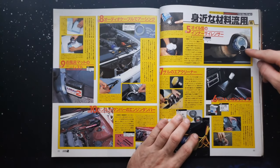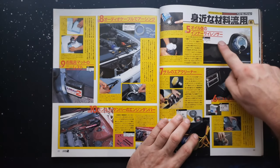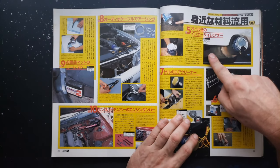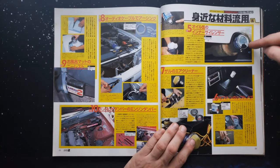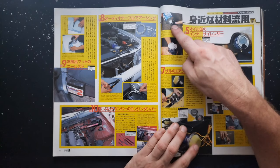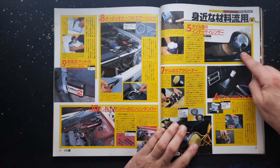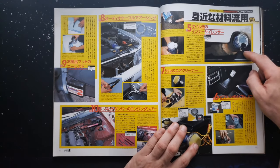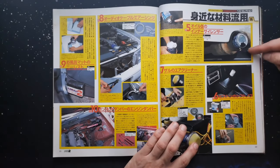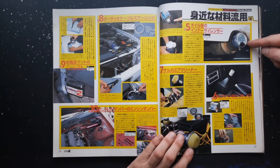What are we doing? What the hell have we done here? The oil can in a silencer. Right. Okay, so this is a silencer. I kind of want to try this. This is so dodgy. I want to try it. Look what they've done. They open the lid, drill out a section at the bottom like this, and then bolt it in there. Drill a hole and bolt it in. This is a 1 liter oil can. Theoretically, you could do this with any can. That's wild. I kind of want to try that. Interesting. It probably does shut it up, to be honest.